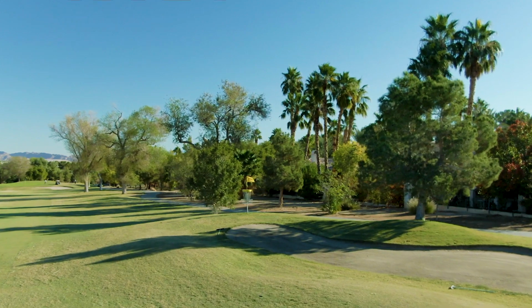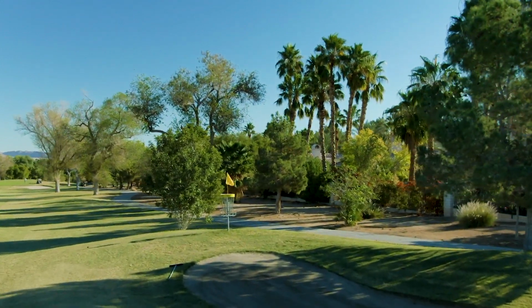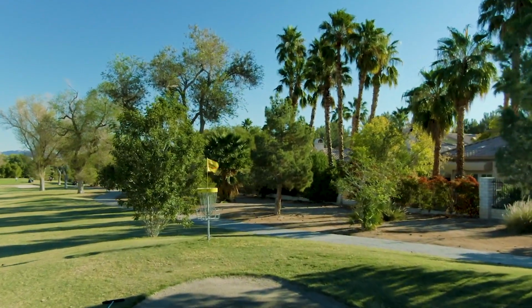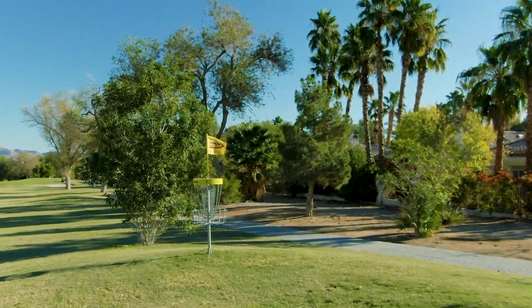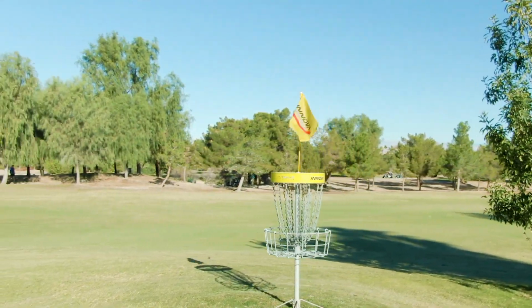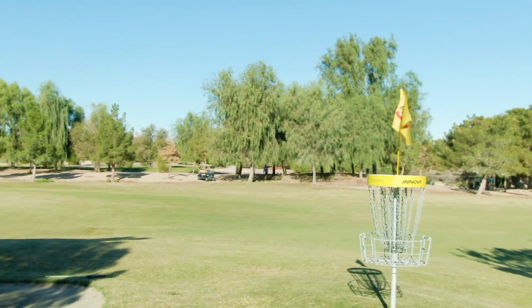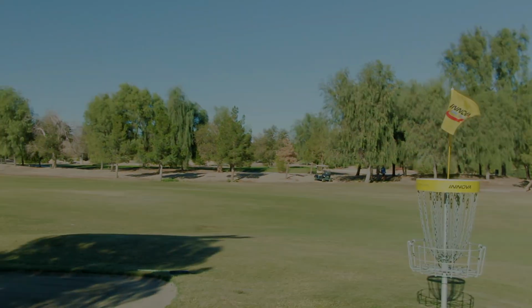Land in this open area, you're going to have a tricky upshot. The sand trap is more in play now. You're going to have to carry that if you're going straight at the basket, or hyzer around it if you're coming in left or with a forehand. Again, don't go too far. There is OB cart path just behind the basket. It does slip away easily. This hole should play a little more difficult than last year.